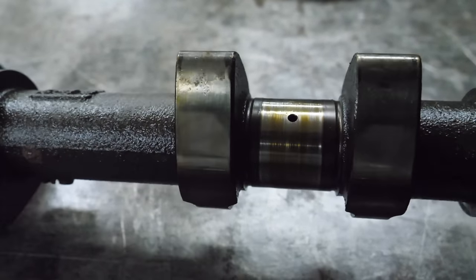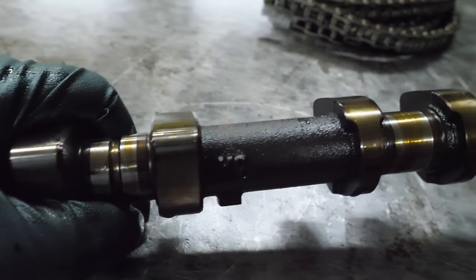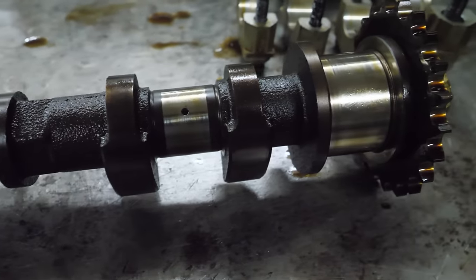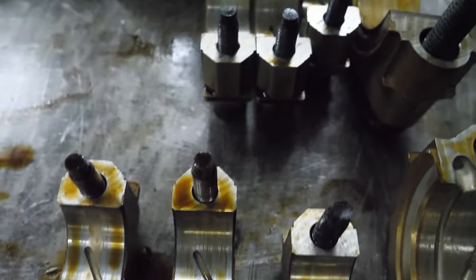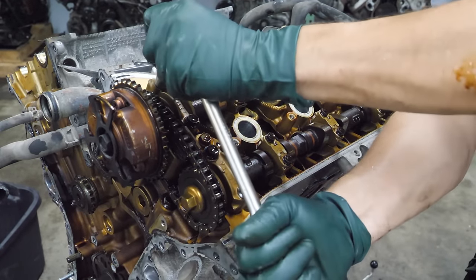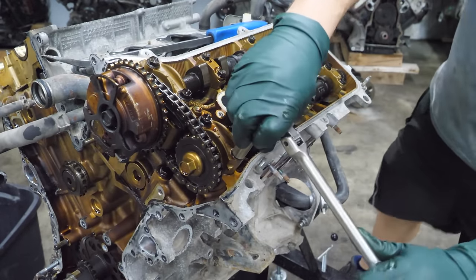A little bit of wear at the tip of the cam lobes. I wonder what causes that, but it's really not terrible. It's just on a couple of those. It's not pitted. And the cam caps all look pretty good, but these have a little bit of wear there. Now for the left-hand bank. Man, that second one. It's a lot of force for a cam cap.